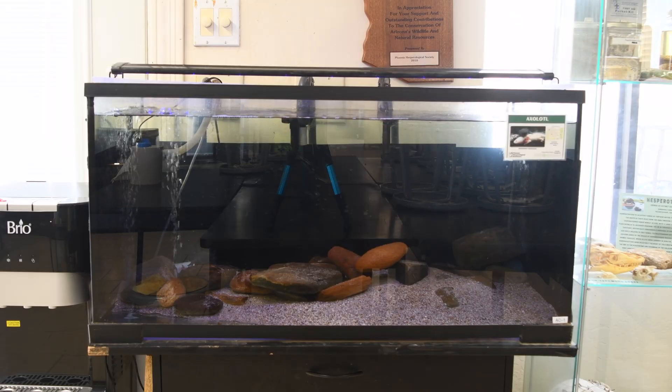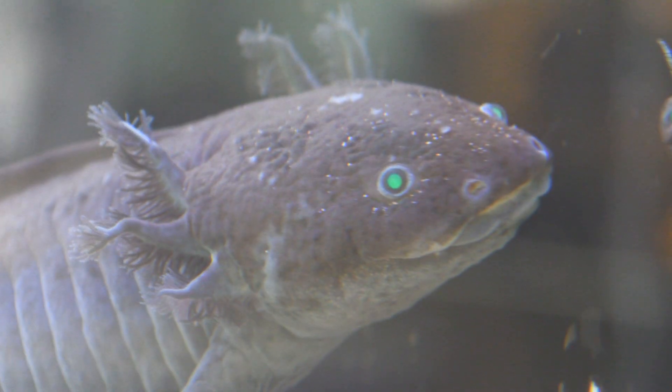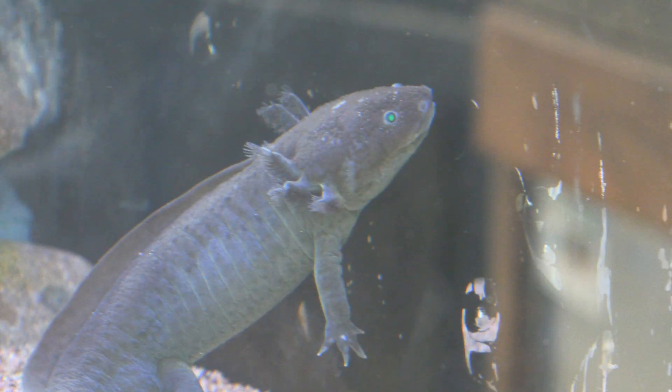In the habitat, you'll also notice that we've got a lot of aeration. This is important for salamanders as they will breathe through their skin and, more importantly, through those gills — the fluffy little appendages off the sides of their head that absorb oxygen. So if we don't have oxygen in the water, these animals' gills will get longer and they will stress out.